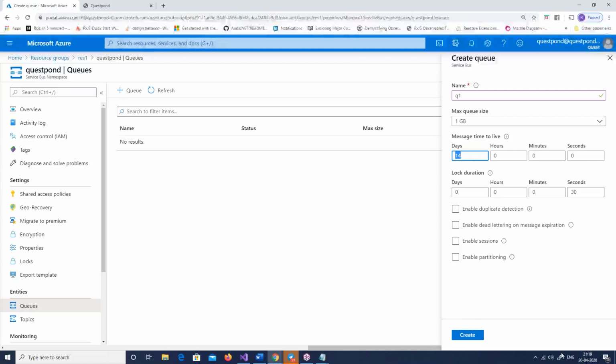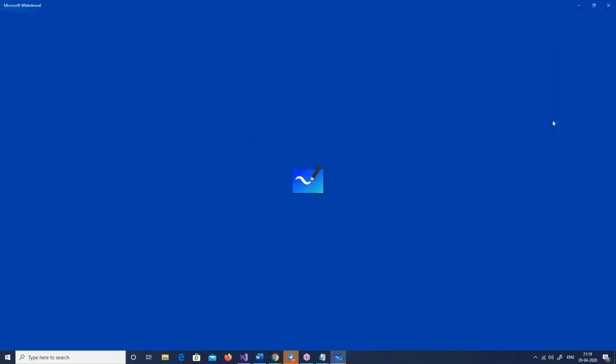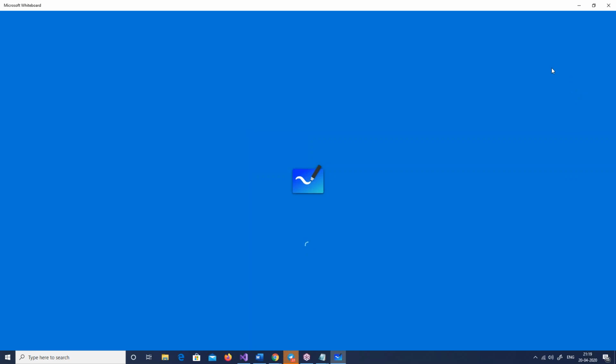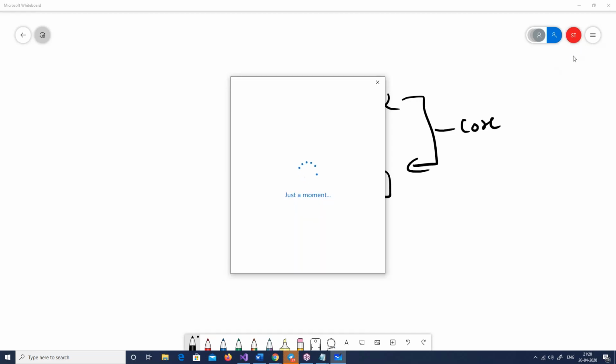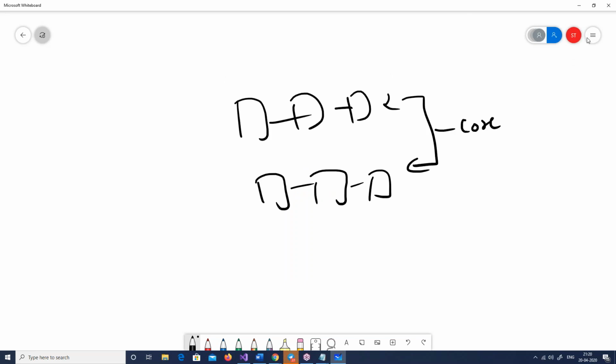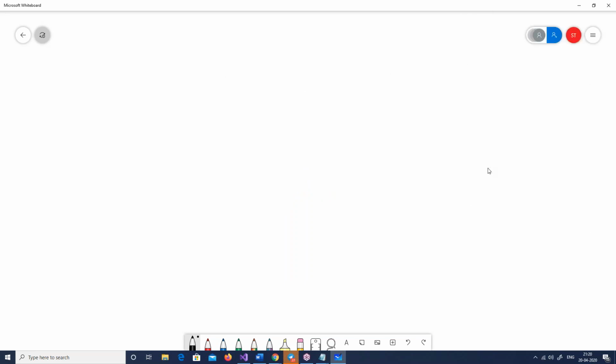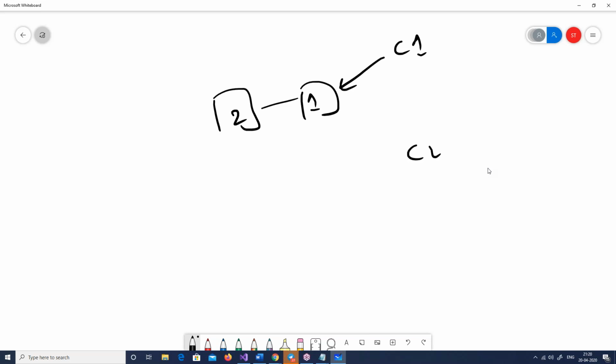Log duration. Yes, log duration, Amit. So log duration here means, so in a queue, so here it is, log duration. Remember, all these concepts are part of queue. This is not really about Azure. So log duration means, for example, now you have a queue out there, right? Somebody has posted message 1, somebody has posted message 2, right? Now there is a client 1, he gets hold of message 1, right? And he's doing some processing out there. At that time, client 2 comes and says, oh, I want to also get this message 1. So now you want to say, no, once the message has been locked by some client, nobody else can process it.